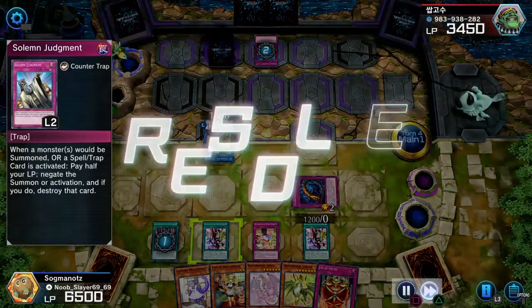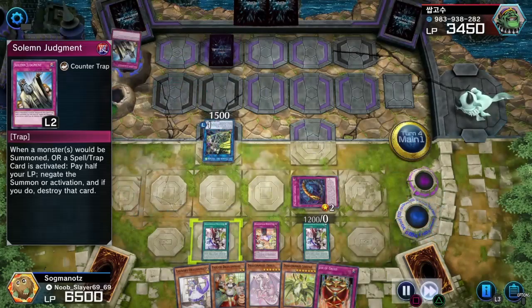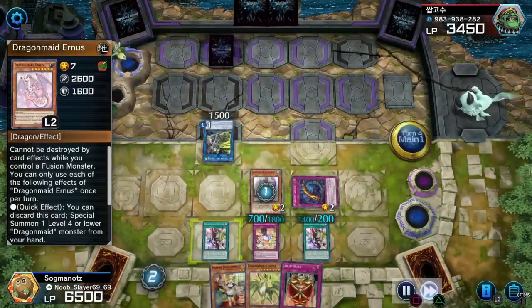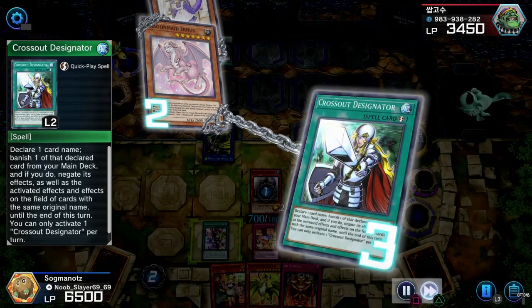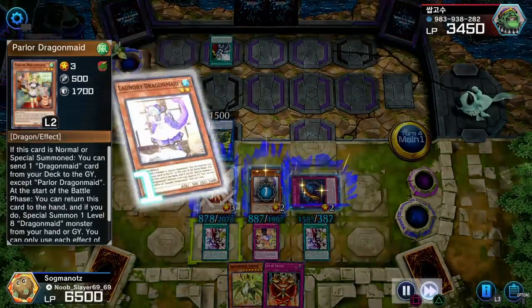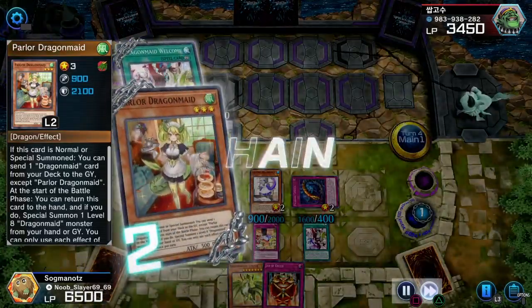And then I got hit with Solemn Judgment, which, keep in mind, was kind of a dumb move. Because I've got literally a monster that can bring back a monster that brings out spell cards. Or I could just bring that spell card out after sacrificing a monster. I mean, sending a card from my hand to the graveyard.